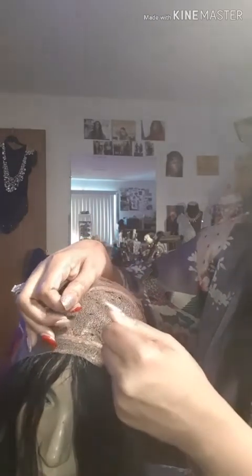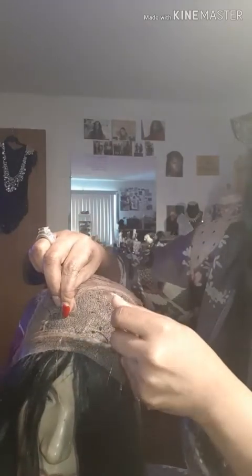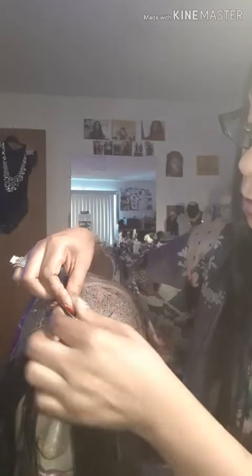My double knots be extremely tight, so I kept trying to pull, and I got the knot out and pulled the whole plug. If you guys see, I'm closing that up. So take it again and pull it, and I never let go of this side. I'm keeping that side hooked because when I finally get done with the stitching, I'm going to tie that off. So you can see I'm closing up that hole.